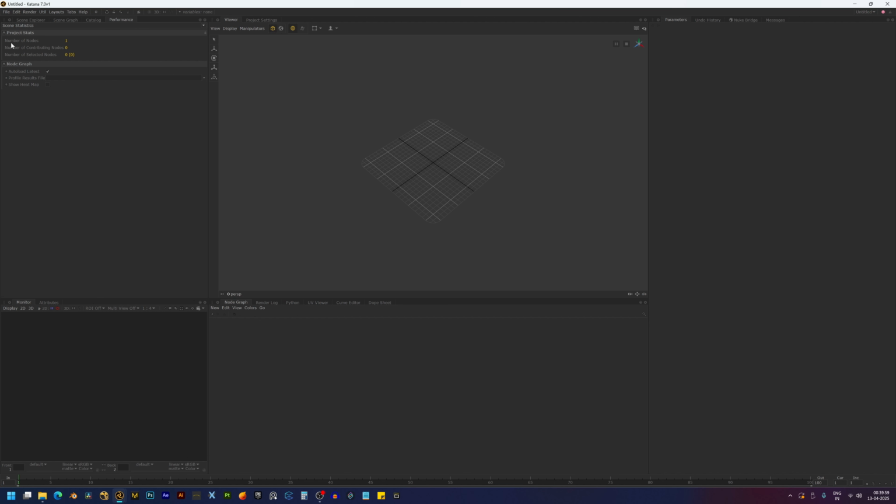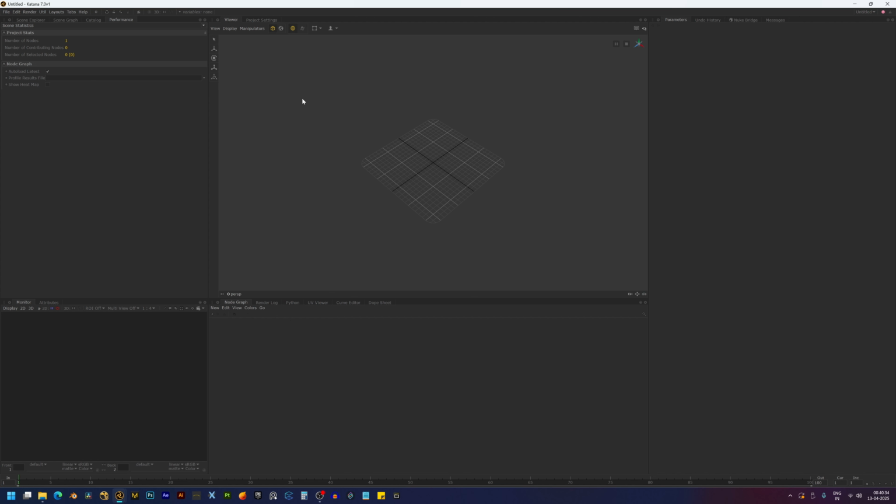So right now you are seeing here the number of nodes is 1, because even though I don't have any nodes in my node graph, it is showing one. The reason is Katana always has one node called the root node. If I come to the scene graph, you can see here it is root, and this is also a node, but we cannot see this node because we are working inside that root node. So that's why it is called root. Okay, then on the right side we have viewer and project settings.